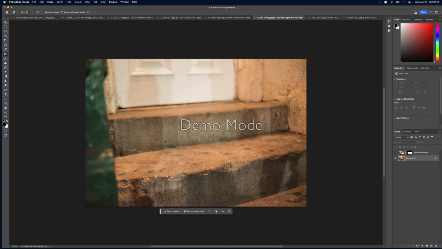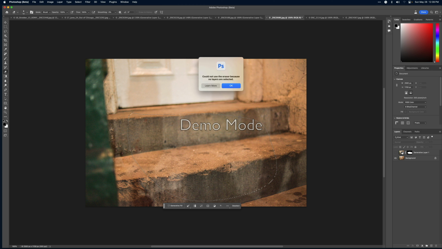Should take a couple seconds. There we go. Did a pretty good job of removing that. Now, if I go ahead and add in a sleeping cat, I need a lasso tool. Oops. I'm hitting too many buttons here. Sleeping cat.